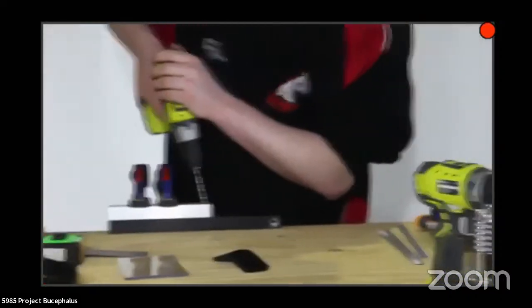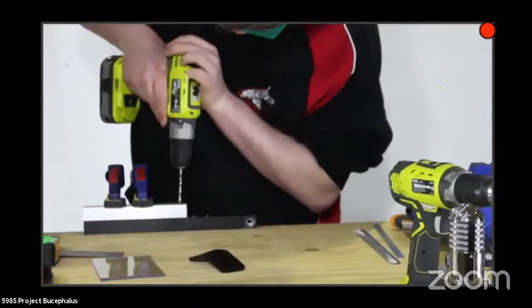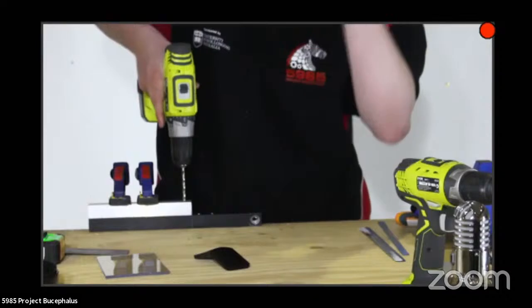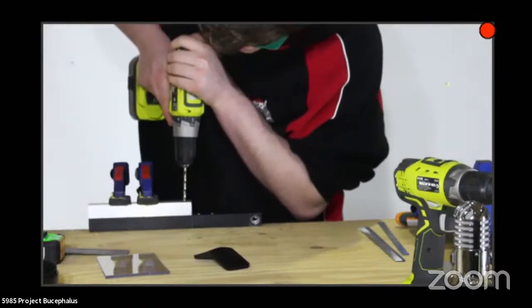So you want to line it up on the indent you've made, switch it to drive, make sure that the torque setting is on the drill. Then you want to pull the trigger.